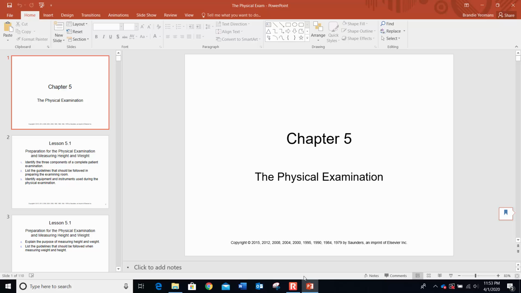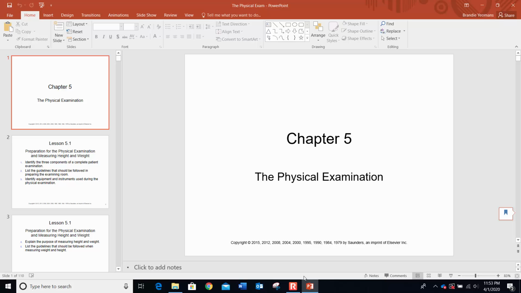Look at the lithotomy position. Why would we put a patient in the lithotomy position? Well, if we need to do a pelvic exam, then we would actually put them in that lithotomy position. Just go through and understand how those positions look. Be familiar with the pictures. Be familiar with the name, how it's spelled, and what type of exam we would be doing if we had the patient in that position. Okay?